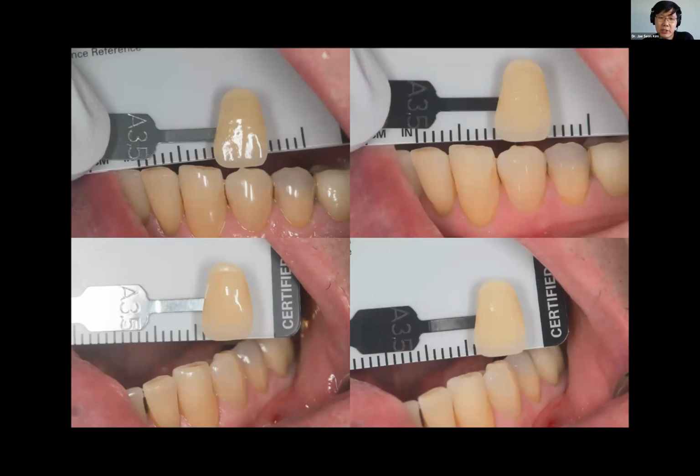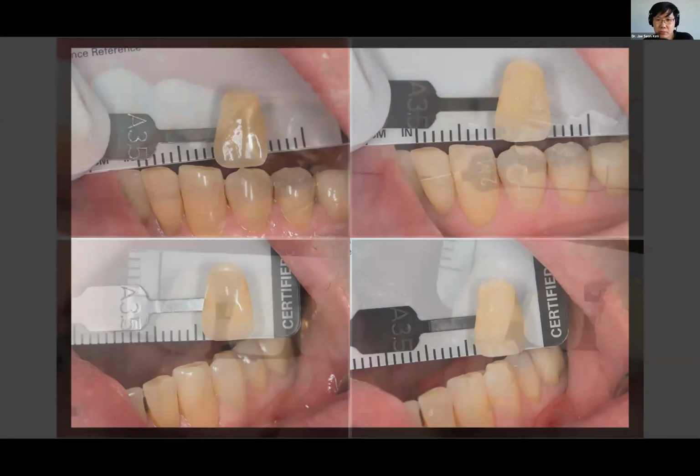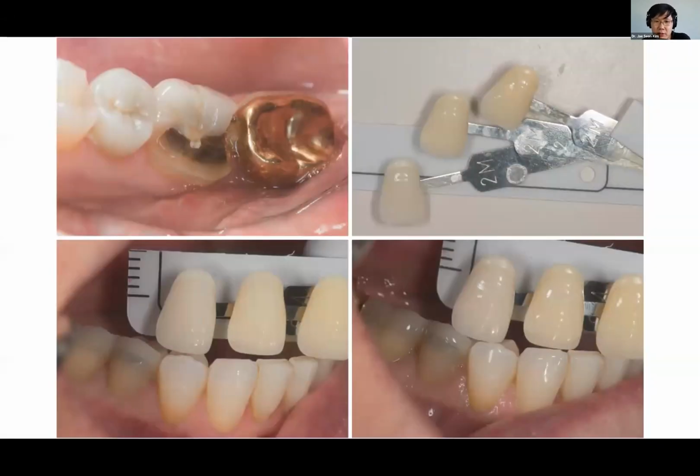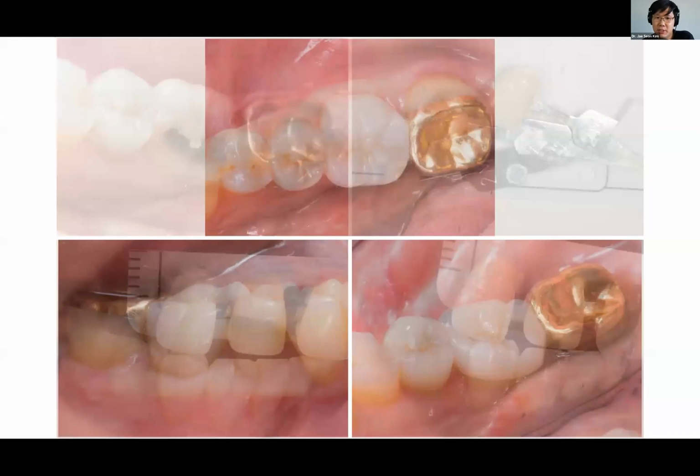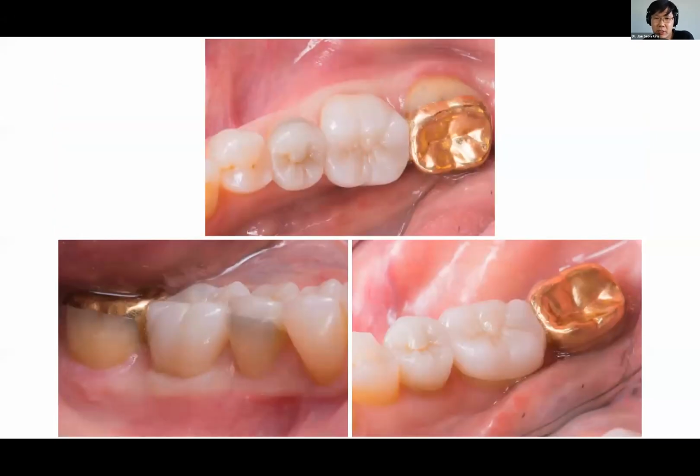So you can take photos like this from the frontal view and send that, and that can be used for the molars as well. In this case, I was trying to match the molar crown to number 28 instead of 29, because I thought number 29 probably needs to be replaced in the future, and I didn't want to match it to number 29, and then those two crowns don't match 28. So I took the shade to 28 in comparison, and I tried to match it. This is also a Katana zirconia, and we seated this crown on number 30 as well.